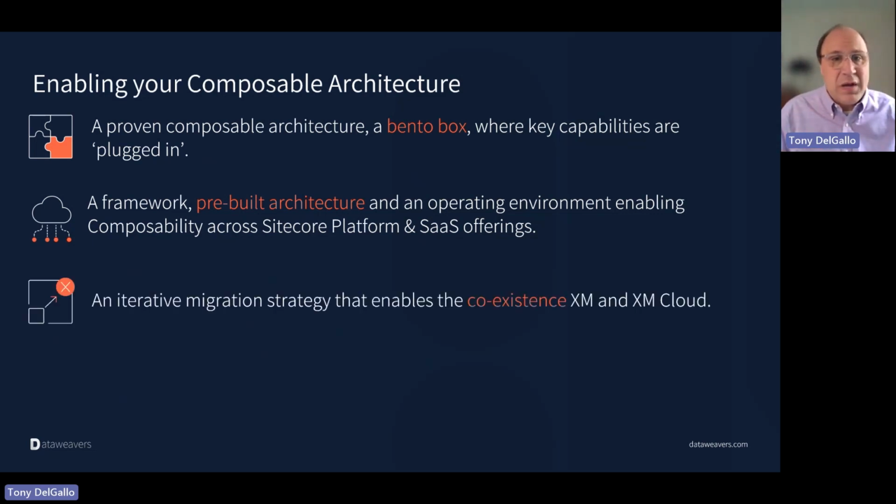And then within that framework, we've got to make sure that if you want to move forward into another SaaS solution, especially on the CMS part of it, if you want to move to XM Cloud, we give you an iterative strategy to coexist. If you have XM or XP and you want to try utilizing XM Cloud now that it's been offered, how do you make a prioritized decision and say, maybe I want some sites to go to XM Cloud, but I'm not ready for my full .com. I want to keep that on Sitecore XP right now because it's very large. I've made a lot of investment in both time and energy on it, but maybe there are some campaigns or business units that really benefit from a SaaS version like XM Cloud. How do we make that decision? And we have a pathway to do that.